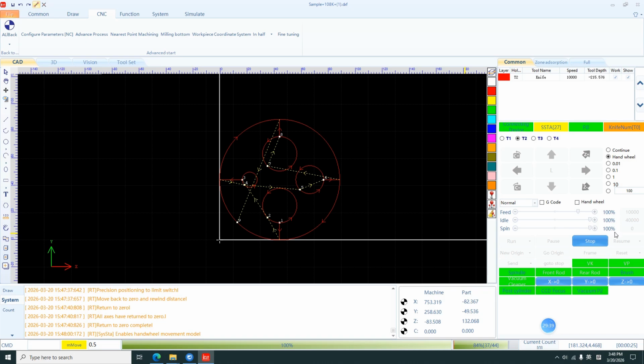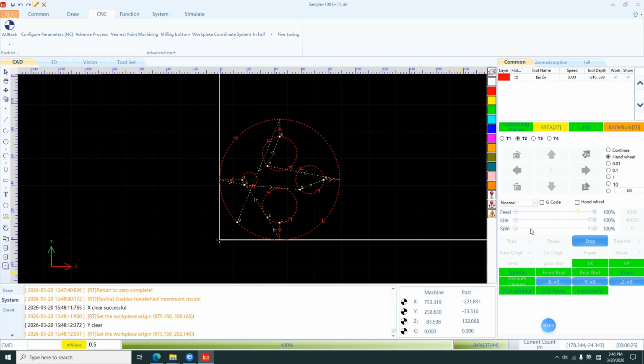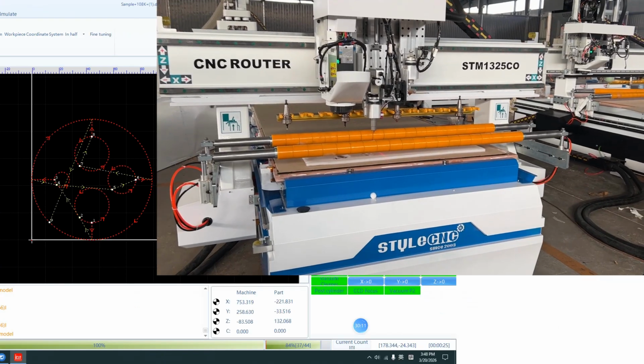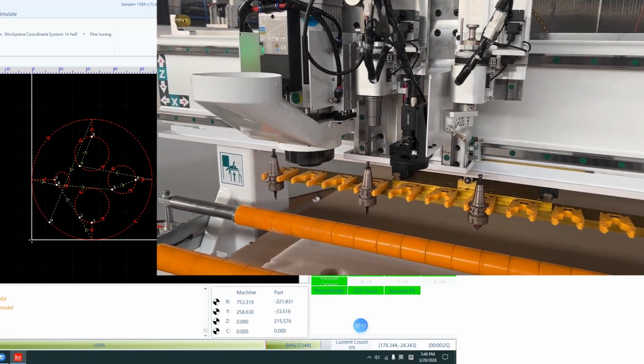Testing again. I've reduced the cutting speed. Change the cutting start position. XY0. Run.